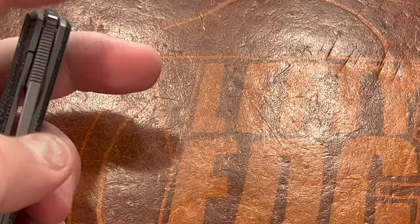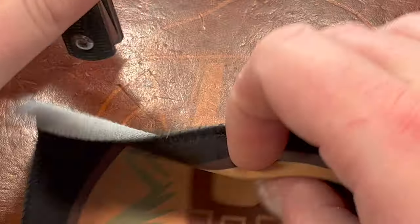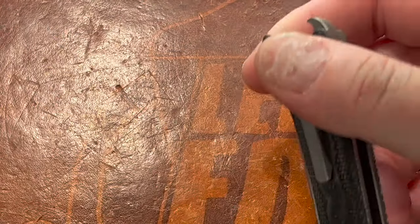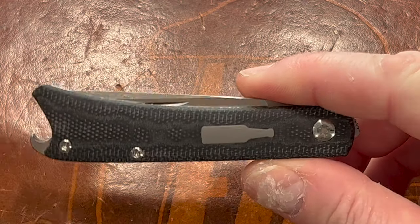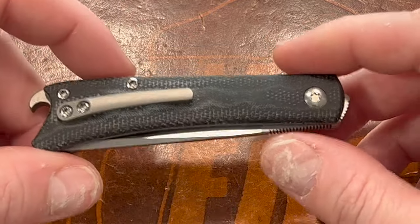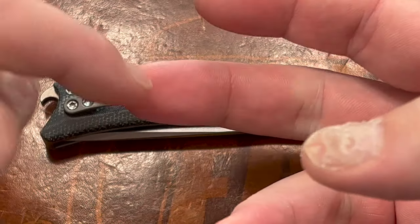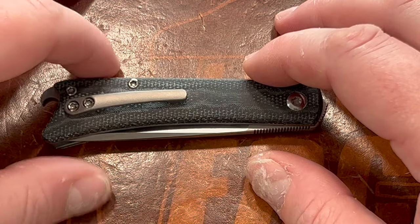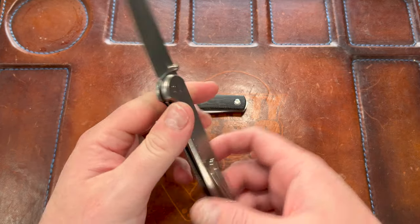The pants I wore yesterday — I try to wear jeans more than once if I don't get them dirty, so I'm wearing them again today — they have super thick seams. I'm just getting back into jeans from summer and I have one or two pairs that are super thick where you can't fit certain knives in the pocket. I literally couldn't fit the Axon in, couldn't fit my Field Duty. So I ended up carrying the Waypoint yesterday and today — I just got this yesterday as well, so it worked out.